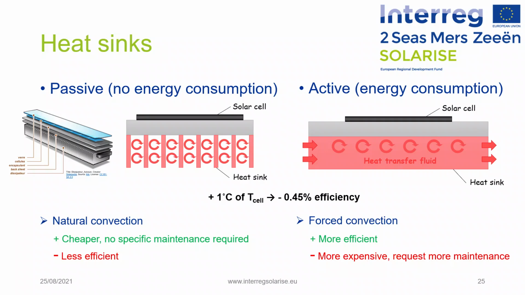Active thermal dissipation cooling systems mostly use water or glycol water as heat transfer fluid, from which the thermal energy can be used for air conditioning, hot water, heating, or desalination of seawater. They are more efficient than passive cooling systems, but are also more complex to implement and require more maintenance, which increases the cost of the CPV system.